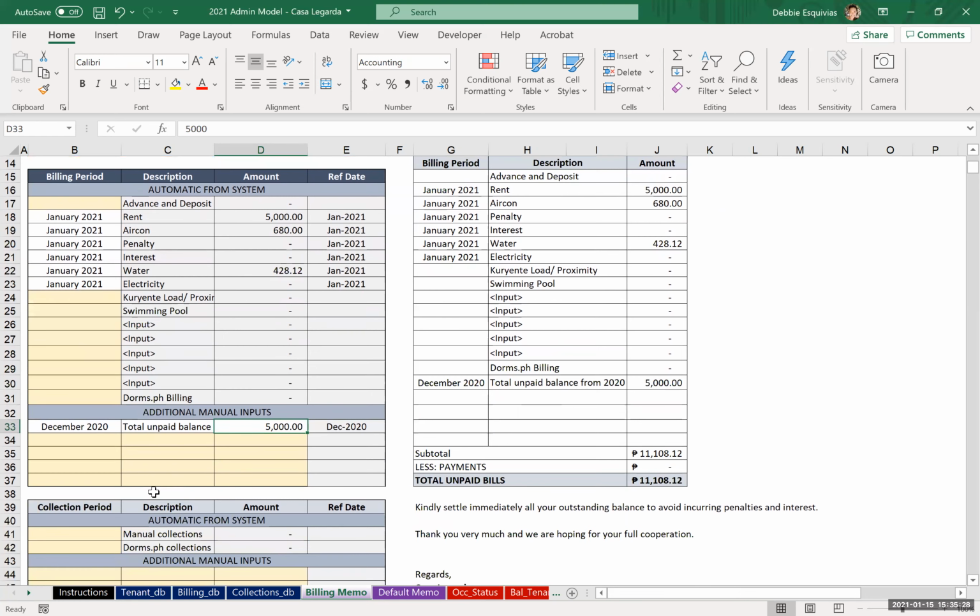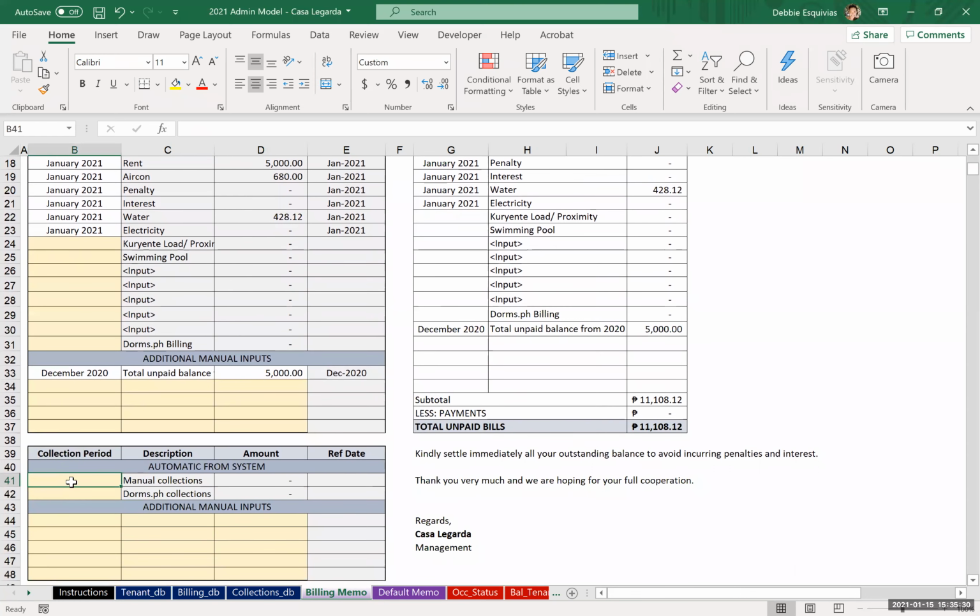Now, aside from the billing, we need to put in the collections. Remember, the collections are not discriminated as to what nature of the payment is for. So we just put the entire collection total as of, for example, January 2021. These are the collections.